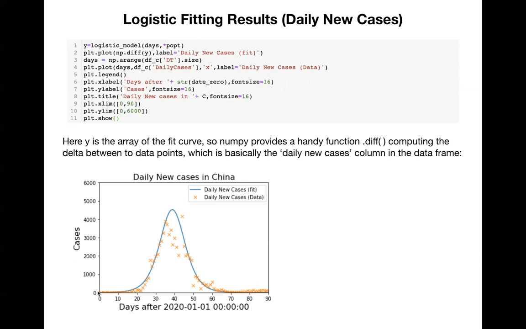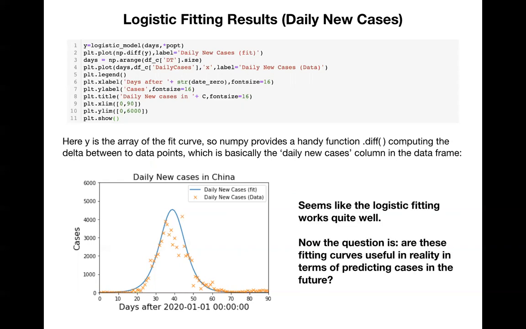You can see that the daily cases fitting more or less follows the predicted value. This blue curve is the predicted or fit value, and the crosses are the actual data. I'm limiting this curve because there's one data point way over there, which is due to the change of the diagnostic criteria. More or less, I would say this fitting model does a reasonably good job.